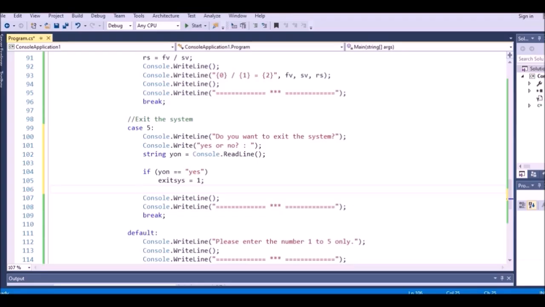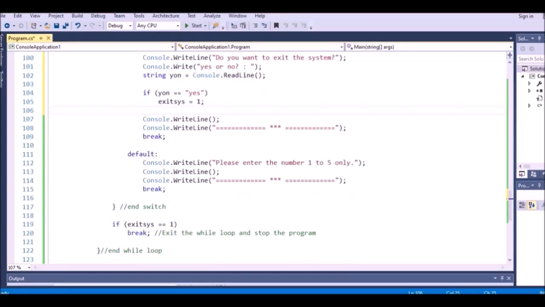So now let's run our program again. Control F5 on the keyboard. So now let's see what will happen when we run our program.